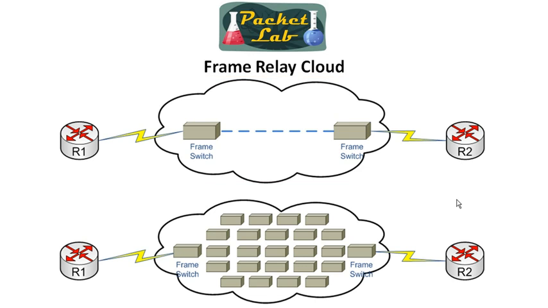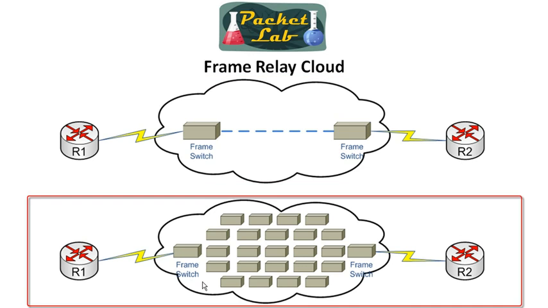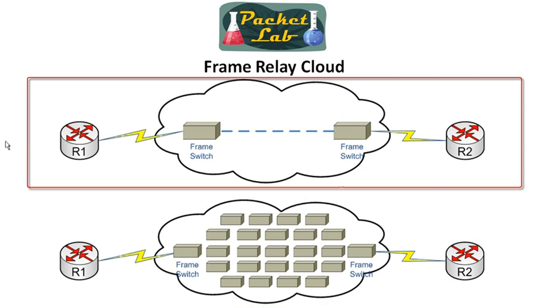What's actually happening most likely on a physical level is that you have a frame relay cloud with a bunch of frame relay switches in there. So you're connecting to this one, and the path through here, it might go from here to here to here to here to here, blah blah blah. It doesn't matter. We don't care about how many switches there are or what the path is through that cloud. That's provisioned by the carrier. This is what we're seeing basically.